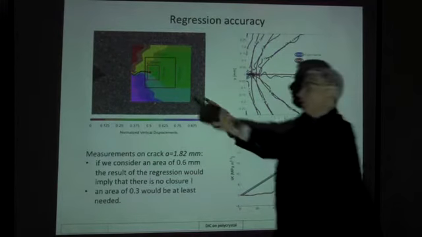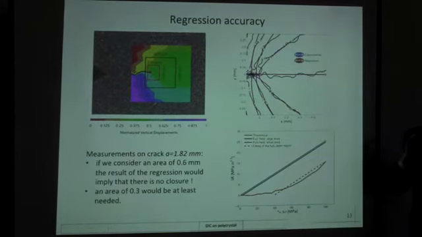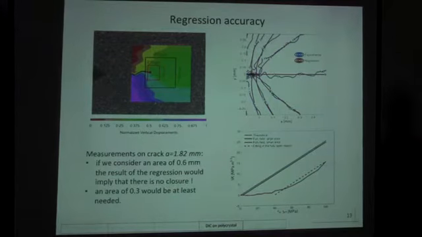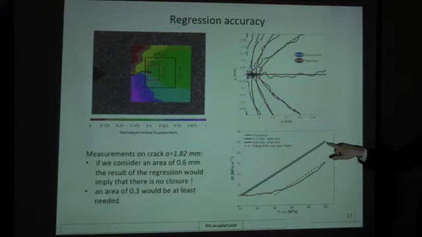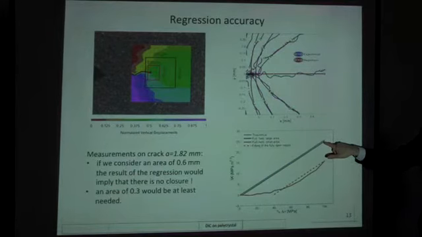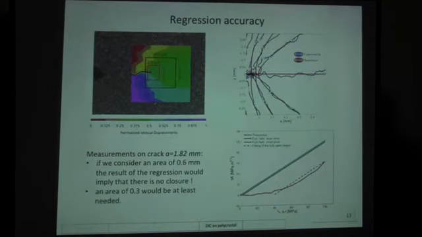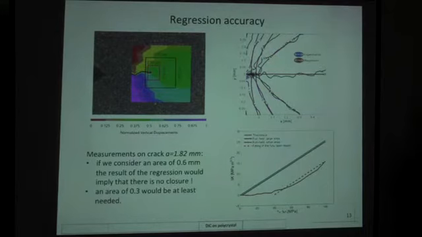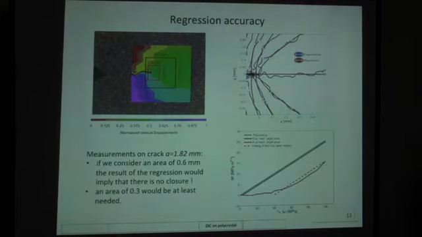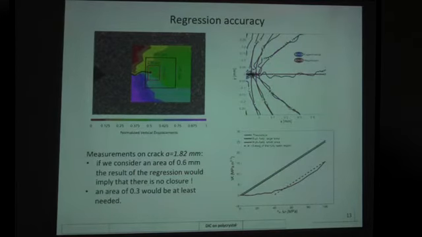Oppositely, if we take the very big area, we make an overestimation of the stress intensity factor, and we could end up with a measurement, this is the final measurement of the cycle, which is very close to the theoretical stress intensity factor. So you would end up saying that there is no closure if your measurements are not correct. So it is very important to have a careful choice of the area for doing the measurements. Otherwise, your measurements are not so correct.